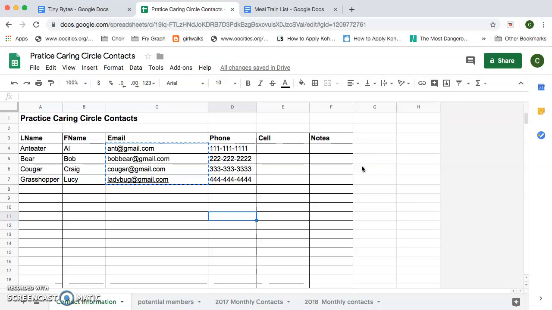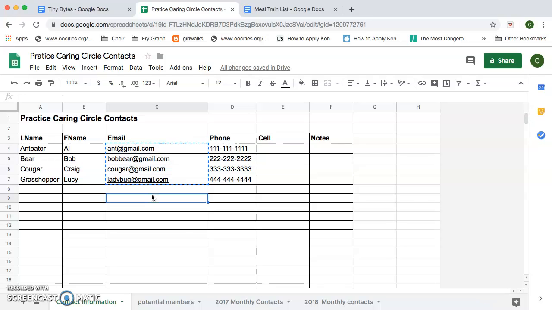What I'm going to do instead is a drag select. And that means this. I'm going to start with Ant up here. I'm going to click on it, so it's activated, but I'm going to drag my mouse. I have not let go of my button. I'm dragging it down, and I'm going to stop at Ladybug. You see how that happened? The blue highlighter came on.